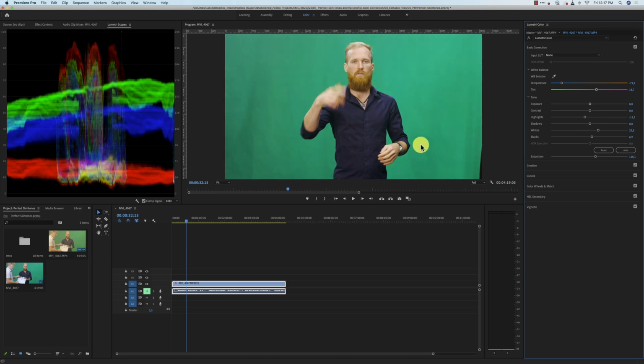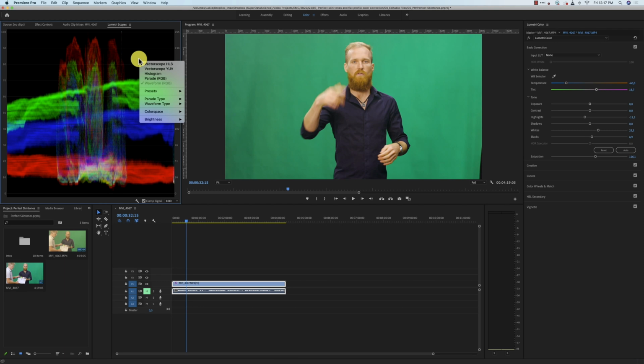Okay, so this is okay for now. However, we need to double check how the skin tones are. Right now it looks okay to me. The shirt doesn't look as good because it looks bluish. So probably we need to play a little bit with this. Okay, that's even better. But now let's get our second tool, which is the Vectorscope YUV.